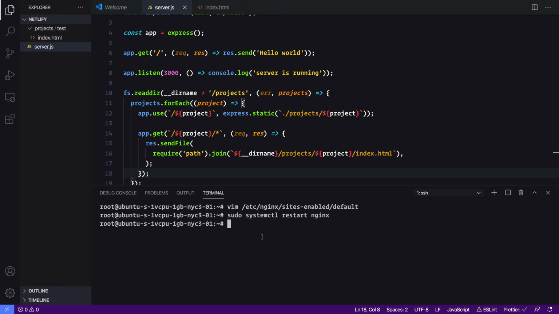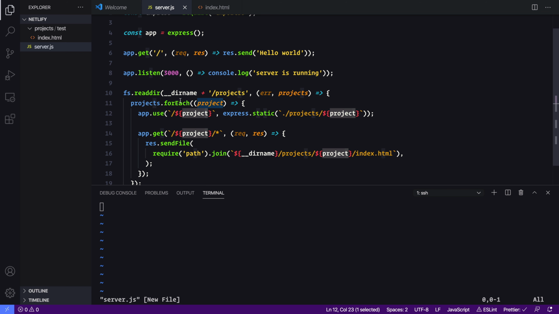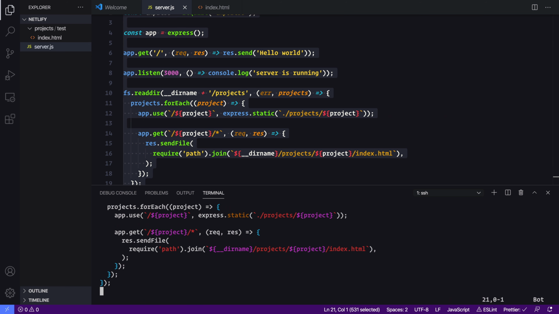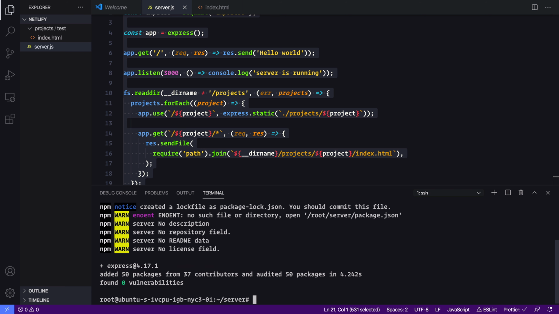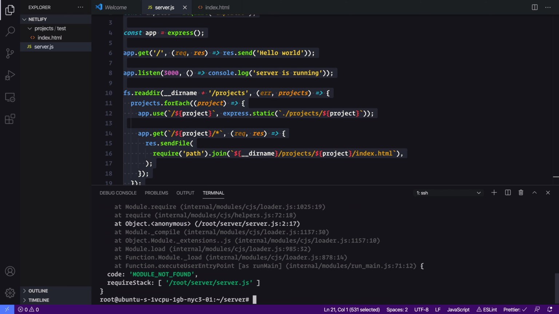So now if we, right here in this directory, let's just make a new folder. Let's just call it server. It's kind of a lame name, I know, but it's really like our static host server. So inside of here, let's create a file, server.js. And I will select all of this that we just wrote, and I will place it in here. I'll hit save, and then I'll also need to do npm install express. Okay, with that done, we should be able to say node server.js.